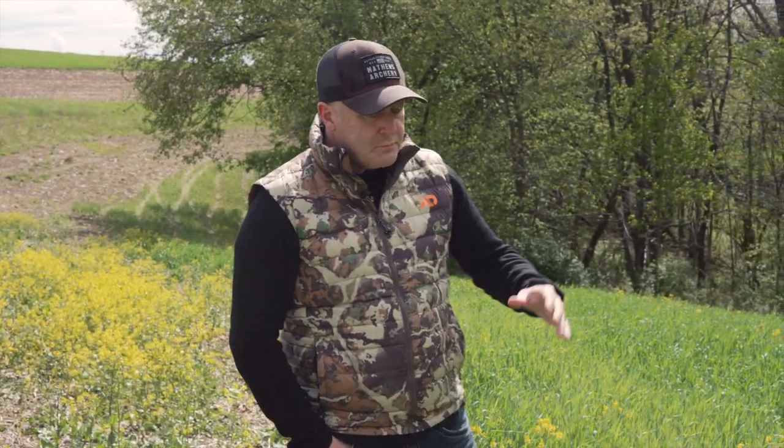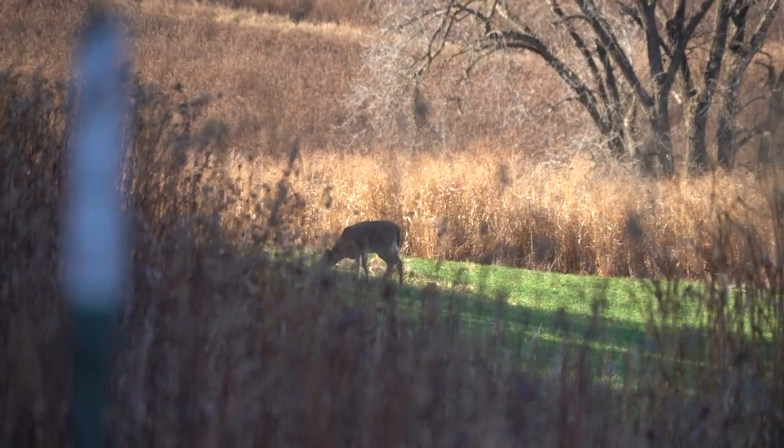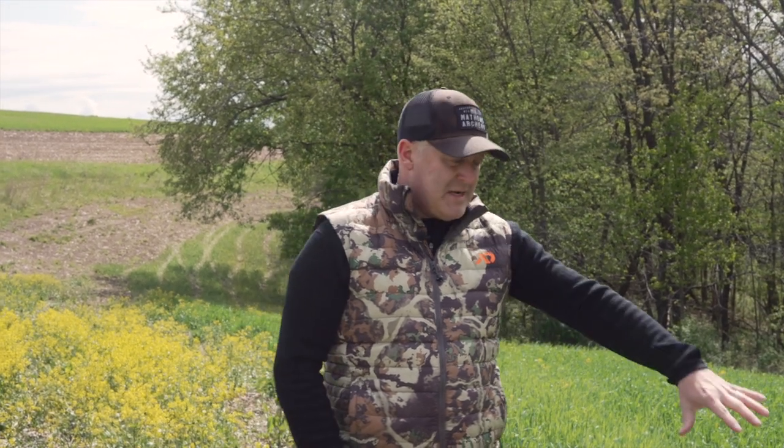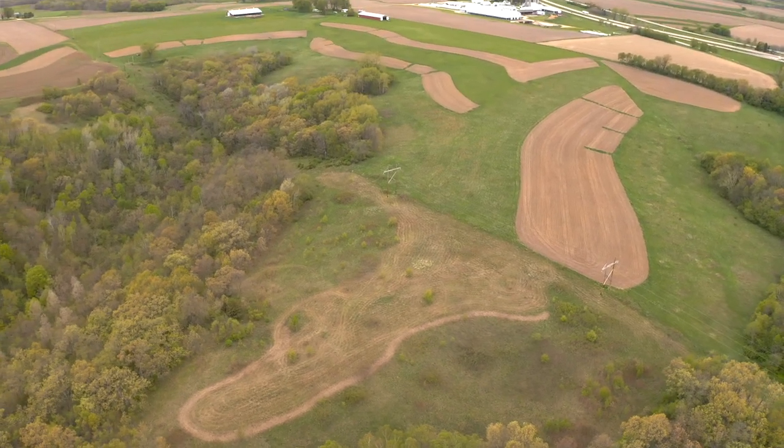Now, rye is the most tolerant. That's not to say you can't start a decent-size hunting plot — we have some here that are a quarter acre, fifth of an acre, third of an acre, and they're complemented with larger food sources. I will add blends there sometimes. Sometimes I know the brassica is not going to do well because of browsing pressure, so I'll create a side with beans and peas, light oats, and then top-dress with heavy rye. The heavy rye is always a saving grace. And on a small hunting plot, even when you have bigger plots to support it — true holding plots — you at least have a good combination in there.